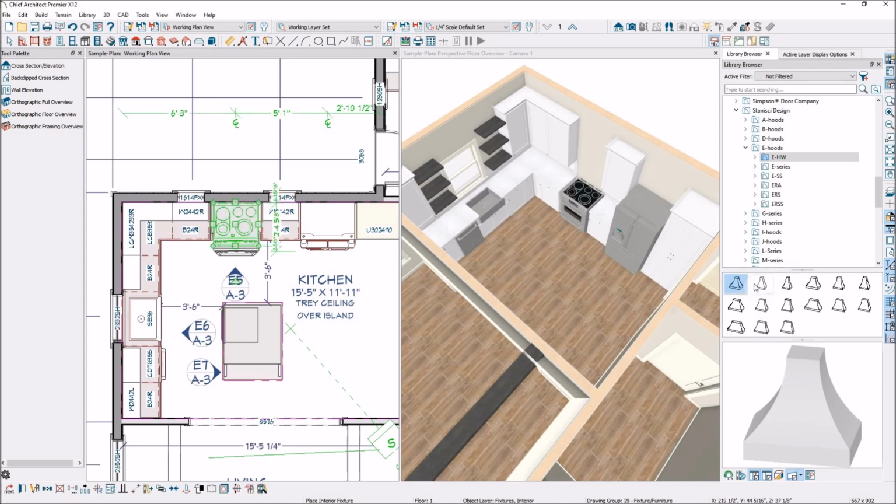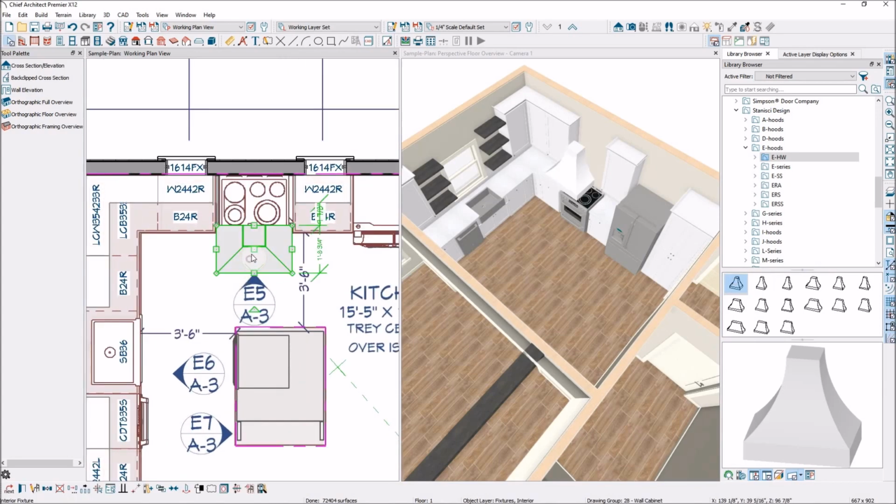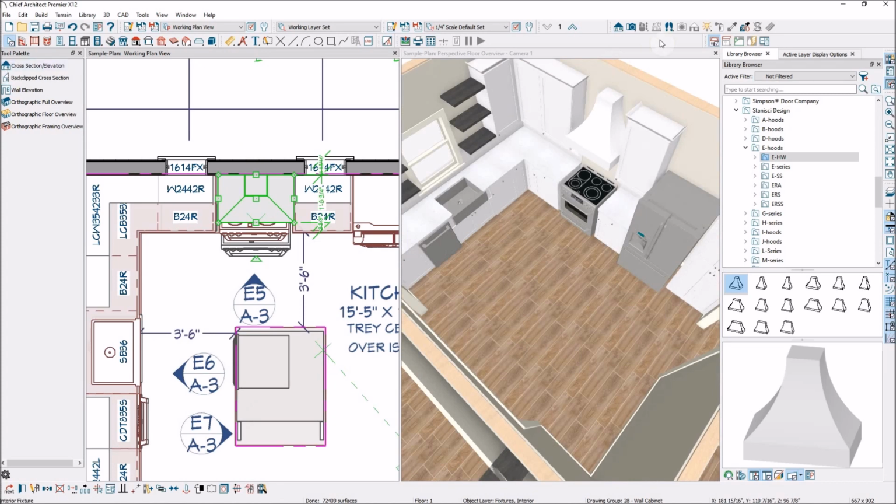Ooh, it didn't like that. So I'm going to pop that in. Sometimes you just have to place it somewhere because it doesn't like to put things on top of each other. It thinks it's going to conflict, even though it's really supposed to go on top. But sometimes Chief doesn't understand that. So you just have to force it. You have to make it do what you want. So that is my hood design, and I would just make that match my cabinetry.